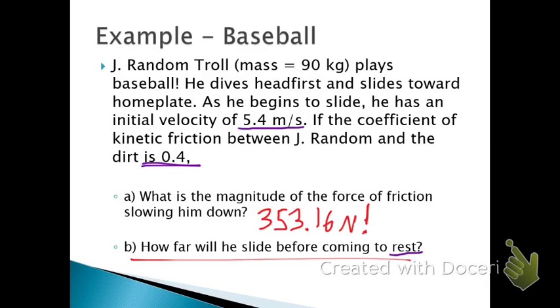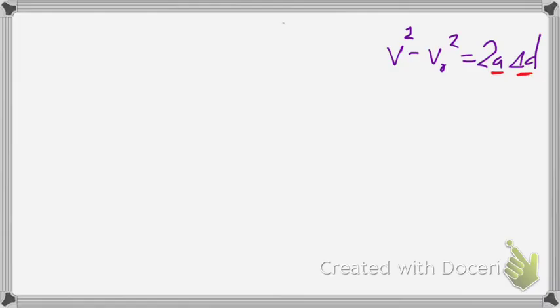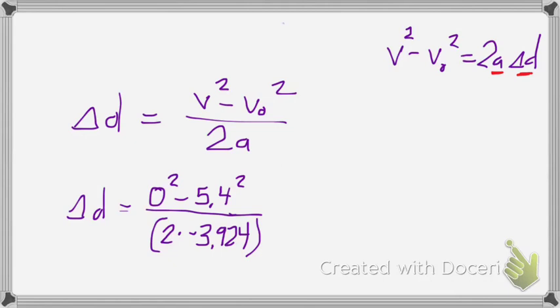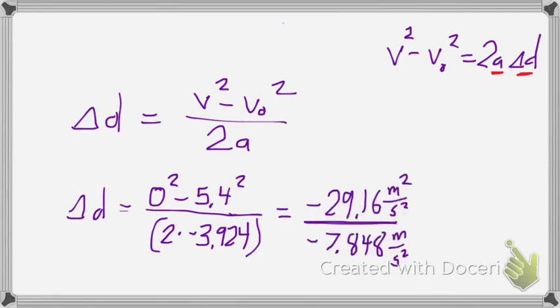So let's head back over to my combo equation, solve for my unknown value, in this case delta d, and that's all that I really need to solve for. I'm looking for the change in distance while the slide is happening. And it comes to the quantity final velocity squared minus initial velocity squared all over twice the acceleration. Now I can plug in my known values and calculate it out. Now, because I have a negative on the top and on the bottom, that negative cancels out and I'm left with a positive number, which is great because that means the change in distance was in the positive direction and that's to the right, and that's what I'd expect.